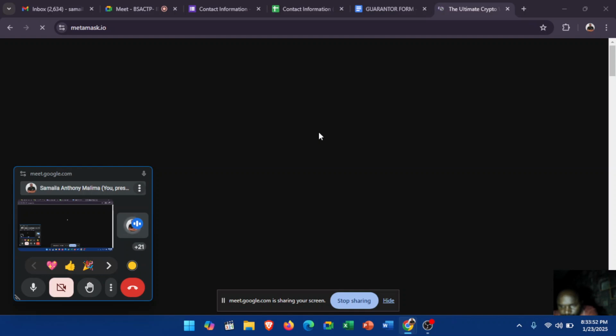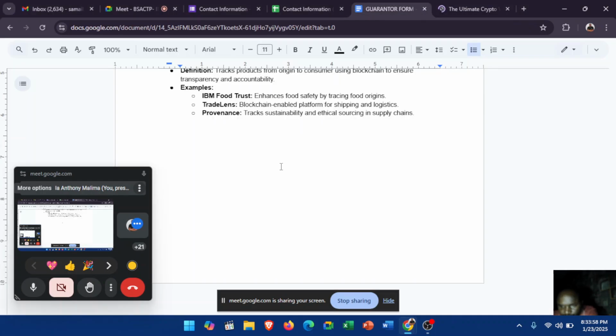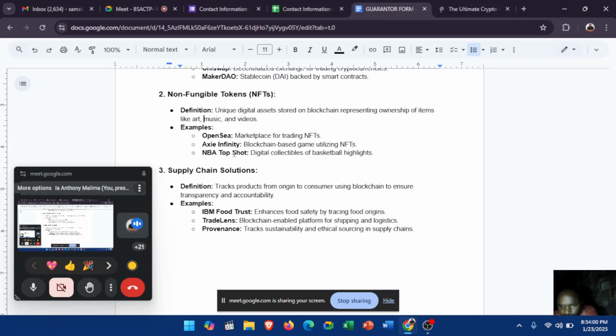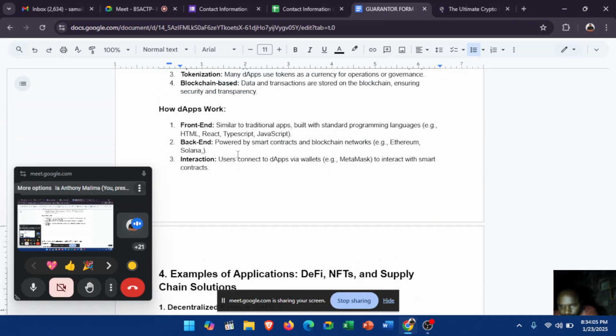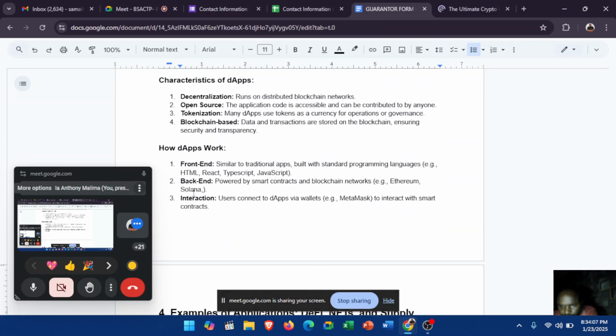Because like we explained, your MetaMask wallet is what you use in interacting with your cryptocurrency, right?